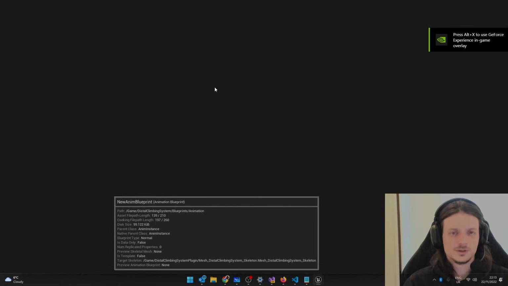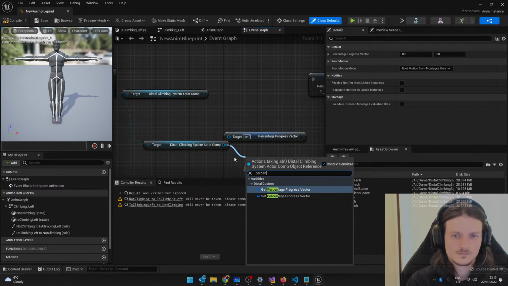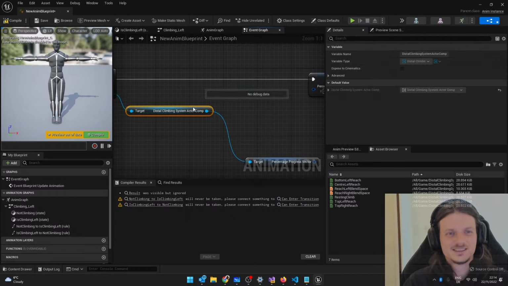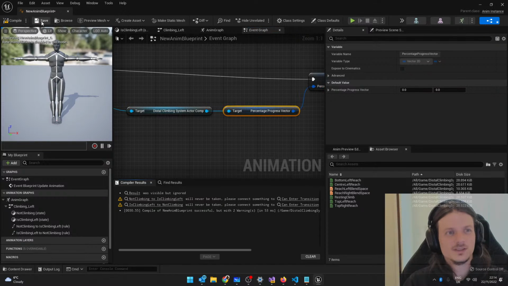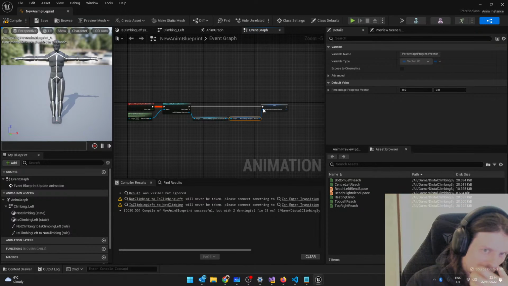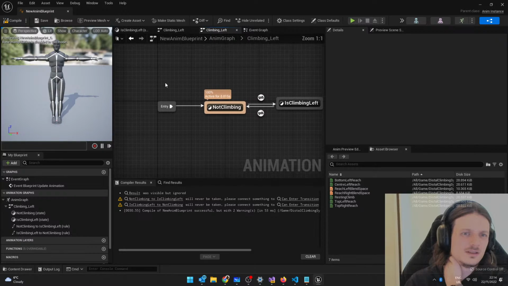How are we looking now, I wonder? Yep, now it works. Oh dear, that's so annoying. Pile that. Now we've got some problem here. That's okay. And that's going to be setting it on every update. That's good. So now we're going to go to the climbing left.